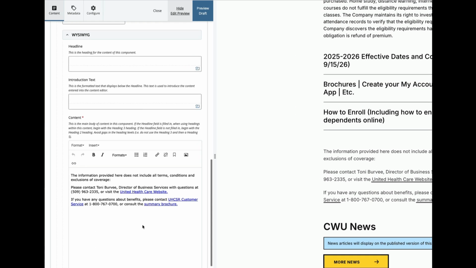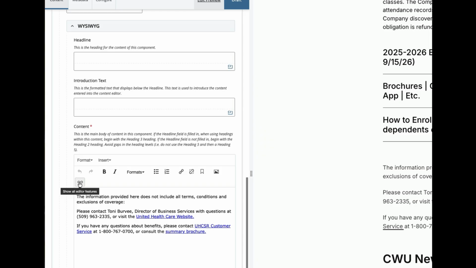Now, I'm going to switch back and forth between two views. One of these views you don't have. You won't see this link on your end because I'm an administrator of the site. I have access to this link. When I click on it, I can switch over to source code. In other words, I can view the HTML that is rendering this page.